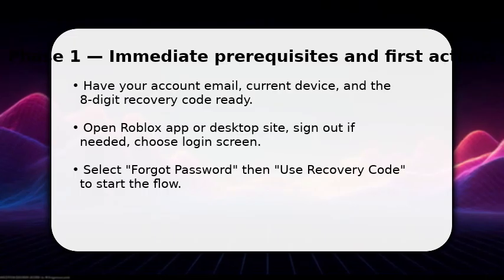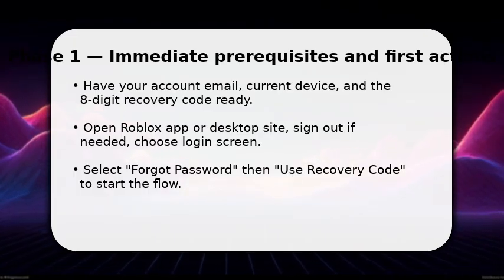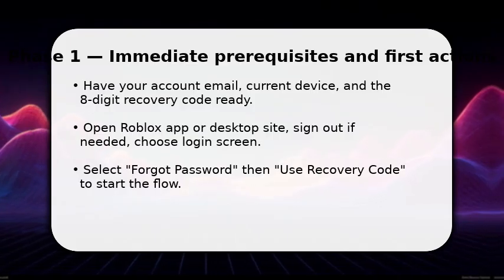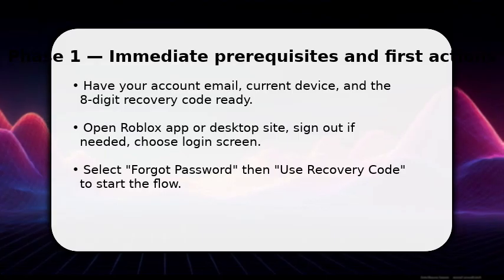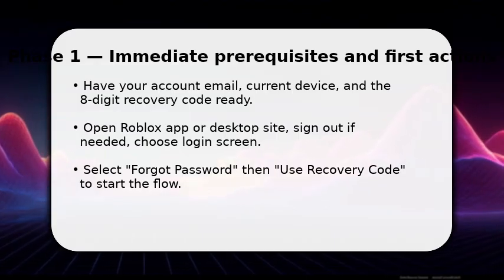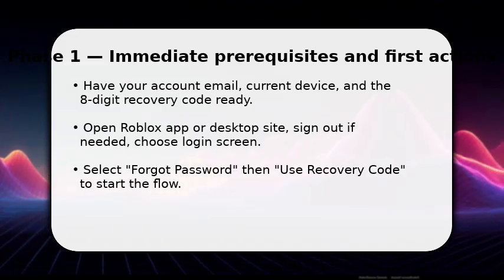You begin with essentials: your account email, the device you use, and the 8-digit recovery code. Keep them together. Open Roblox on the app or browser and go straight to the login screen. Once there, sign out if someone else is logged in. Choose Forgot Password, then pick Use Recovery Code.